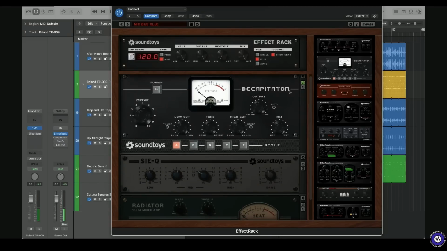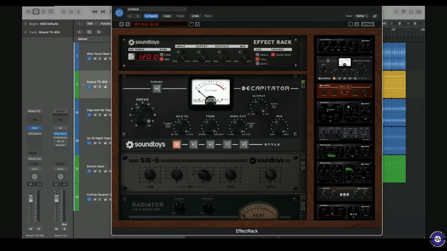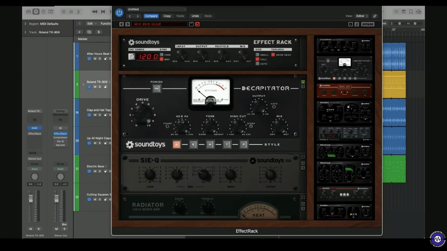So that's great. And if you're one of those low end lovers and you want to give it an extra kick boost, by the way, you can click on all of our name labels to see the actual value that you're dialing. I can, for example, use the low end button, turn the thump on, which adds a high pass filter and has just a little bit of a resonance peak around whichever frequency you choose. So let's say for a dance track, I want to roll off everything below 60 and just give it a little 3 dB resonance around 60 hertz. Let's check out what that sounds like.